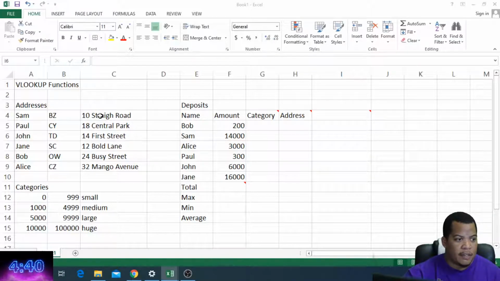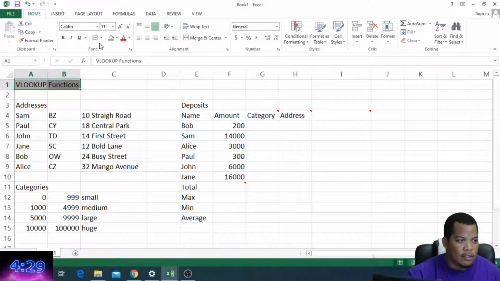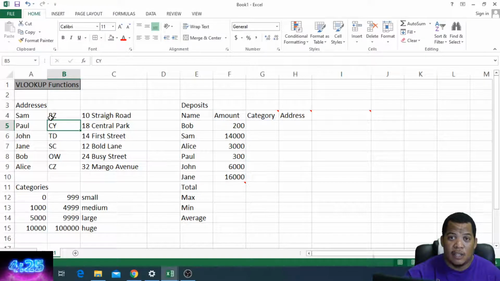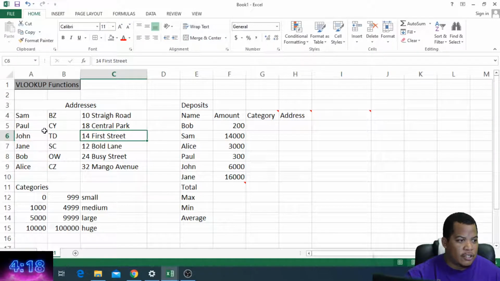So we have our data typed up. One of the first things we want to do is just deal with basic formatting. So I'm going to do that quickly. I like the highlighting using the black and white simply because most of the printers that I use are laser printers and they'll print in black anyway. So I'll select that, remember center and merge.